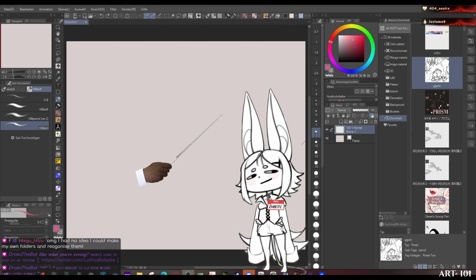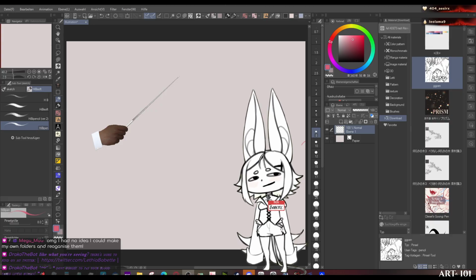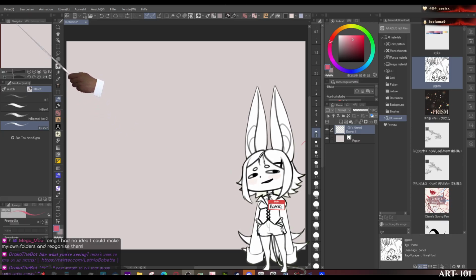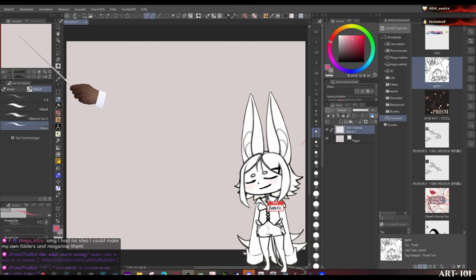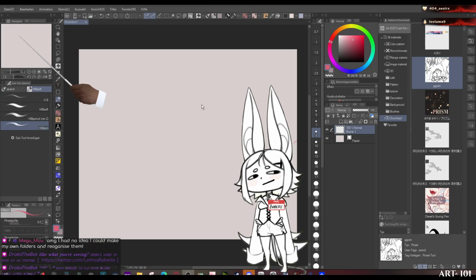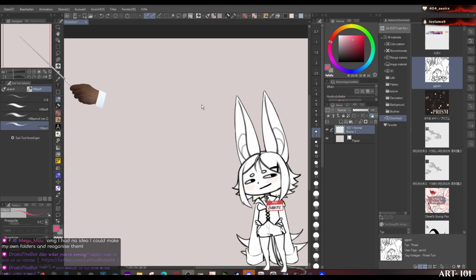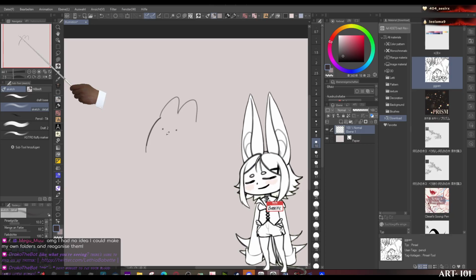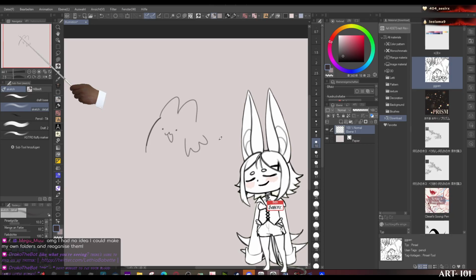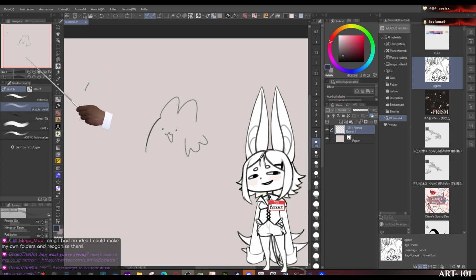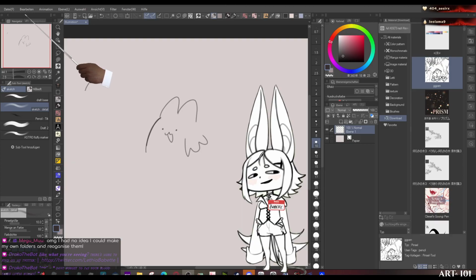So let me just introduce you to some fields I personally use. Where we start with this one here, the navigator. It's at my top left, and it basically shows your canvas, but without being zoomed in or zoomed out. So you can see if I zoom in and out, it changes my view. For example, if we have a drawing here, we draw a little Eddie. This is a little Eddie, okay? We can see it here in the size. You can see it in the navigator over here. It basically shows your whole canvas at 100% view.